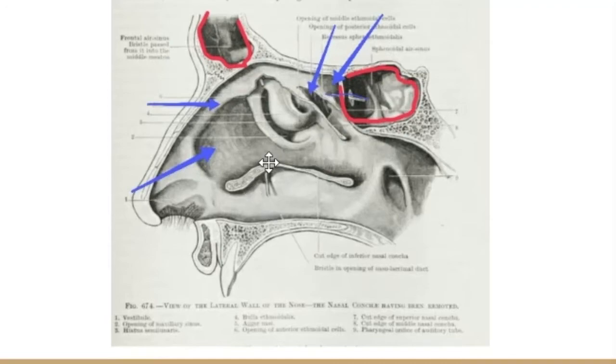So the nasolacrimal duct is in the inferior meatus, in the middle meatus we have the frontonasal duct, the maxillary sinus, and the middle ethmoidal cells, and in the superior meatus we have the posterior ethmoidal cells. The only paranasal sinus which doesn't drain into the lateral cavity is the sphenoidal air sinus, right? This drains into the superior posterior part of the nasal cavity. So with this, we are done with all the structures that contribute and form the lateral nasal cavity.